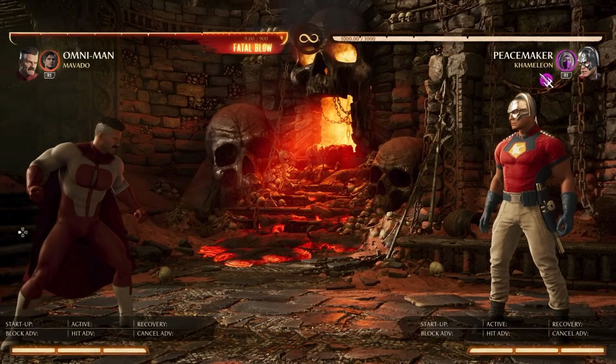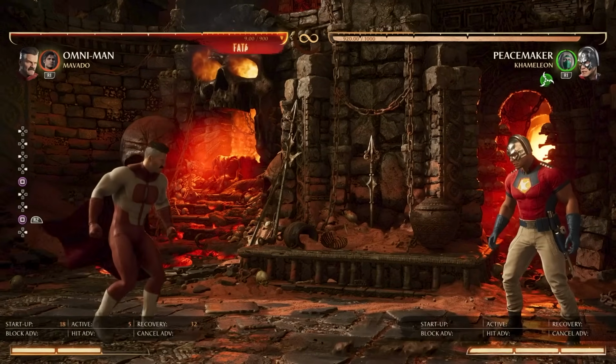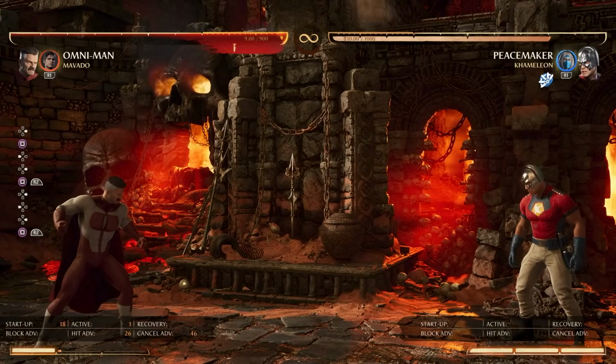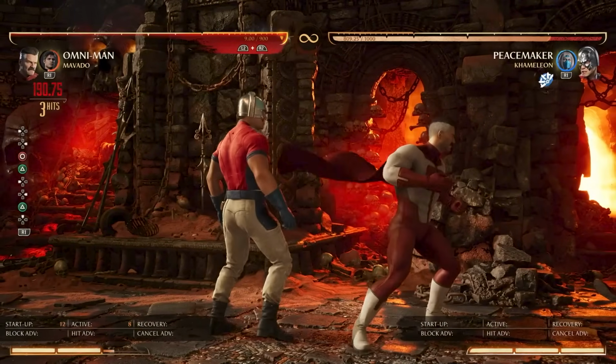Before I forget as well, one thing I totally should have mentioned, Omni-Man's back forward 1. This move's really good, isn't it? It's fast, the EX version crushes projectiles, and it's almost full screen. You can probably assume where I'm going with this. Back forward 2, or back forward 1, full screen. And you can full combo.